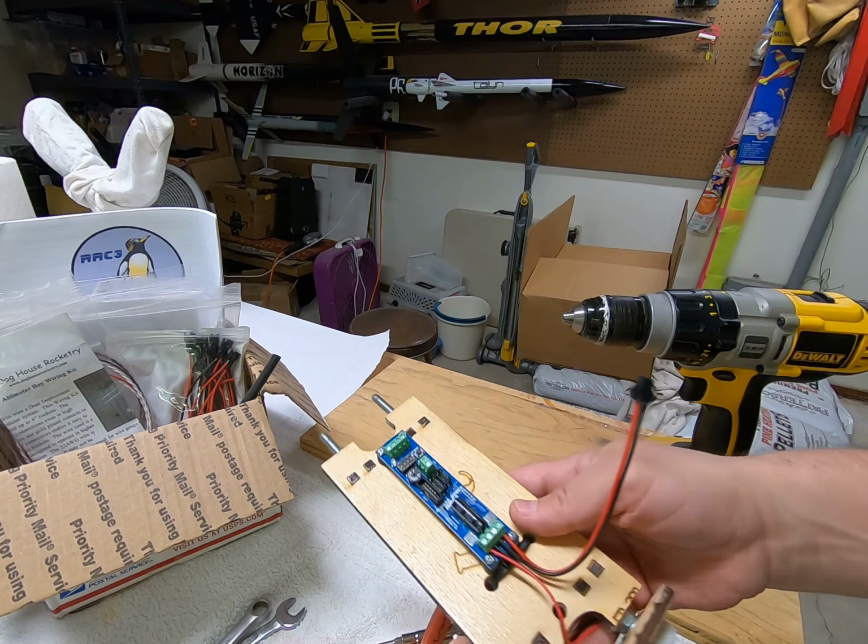So this is the drogue. So it will go right over here and hook up to these terminals. So let's cut right about there.